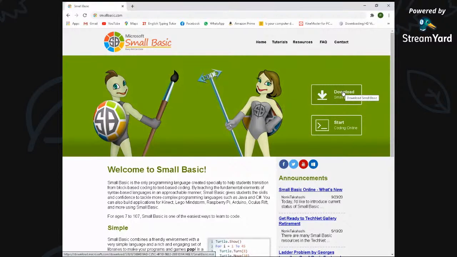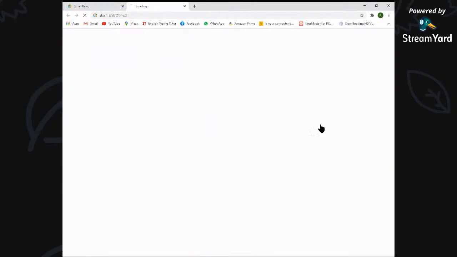But today I'll start coding online, with this button. It's very easy to download and install, but I'm using the online version.